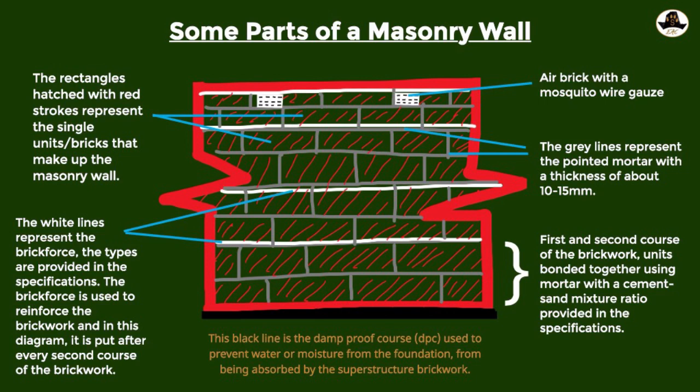And then we are being shown there the first and second course of the brickwork. Basically we count from the bottom going up, and yeah, we already talked about it. It's the cement and sand mixtures. They're all provided in the specifications. It's also according to the designer's specifications. Usually engineers are involved in this to ensure that the target strength of the building is achieved with the use of the materials and their mixtures.